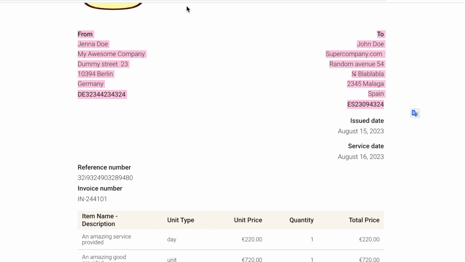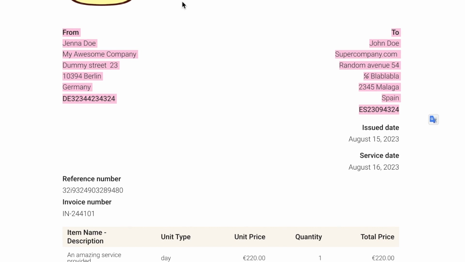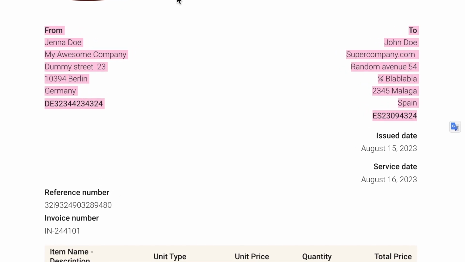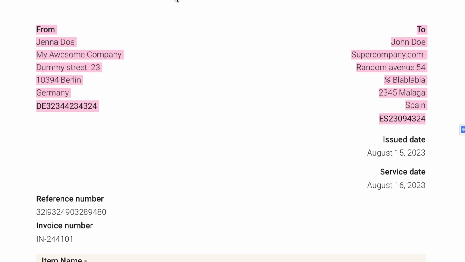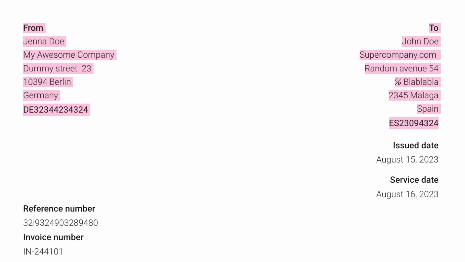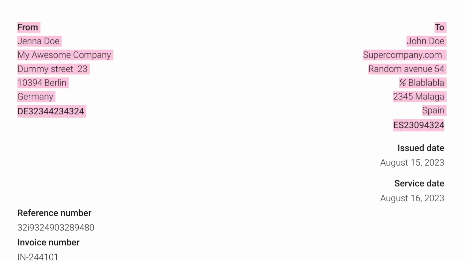It's actually a little bit more complex than it looks like because we're not working with repeating groups, and the way the PDF Conjurer is wired is that when you're using columns, you have to use repeating data. And here I don't have repeating data, I just have one set of address for an invoice. So I'm going to show you how to work around that.